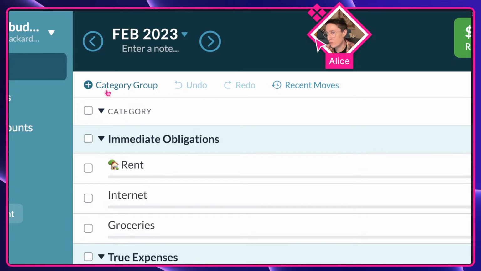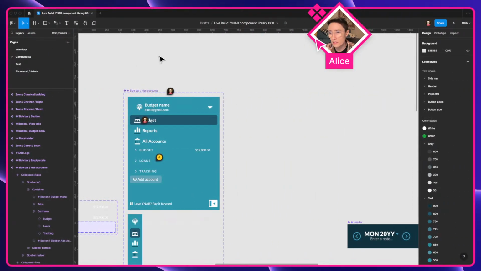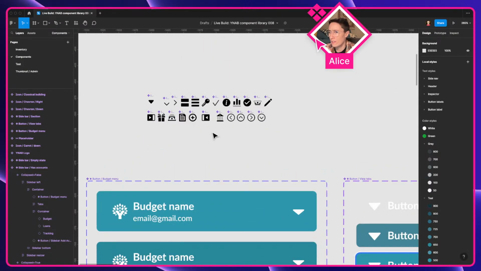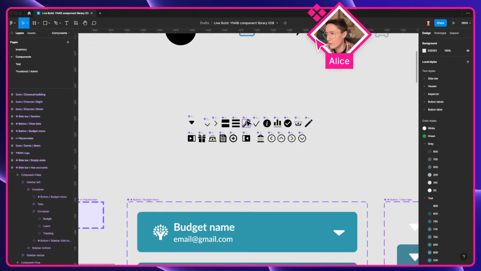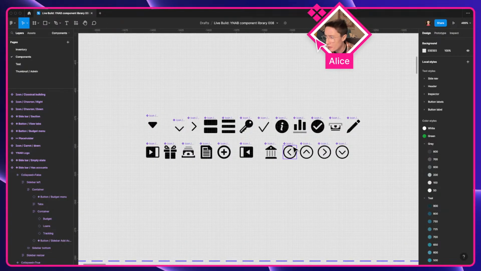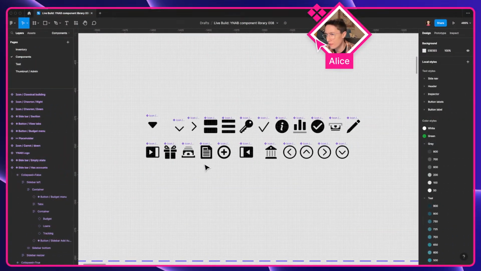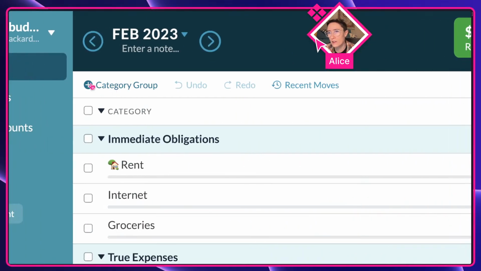I'm seeing icons. My first thought is over in the Figma file here. I know icons have been a little bit of a tricky thing. I had to stop building something in a prior stream just to collect these. So I think we have most everything we need. I need to get these little curly arrows for undoing and redoing. I think we've got the plus. We've got a plus, but not the plus. This one is filled. And then this little look back recent moves thing. So I might use some placeholders for now and then do icons later. Collecting these vectors isn't the most thrilling thing for a live stream.